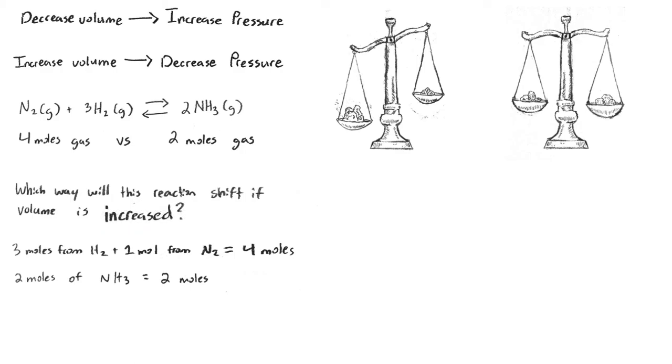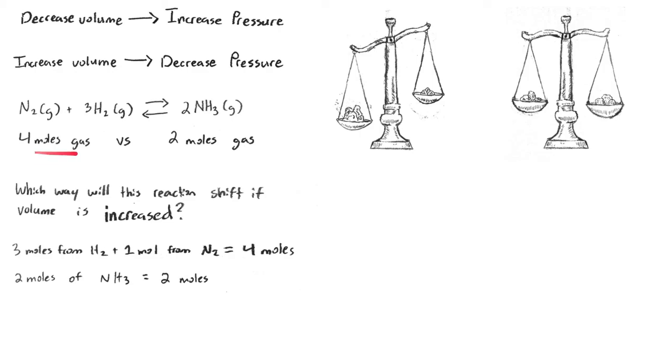You're probably thinking that the opposite would happen, which is true, but I'll still go over the thinking process. Like in the previous problem, we start by finding the total amount of moles of gas on both sides of the reaction, which we've already done. Now, if we increase the volume, we're decreasing the pressure on both sides.